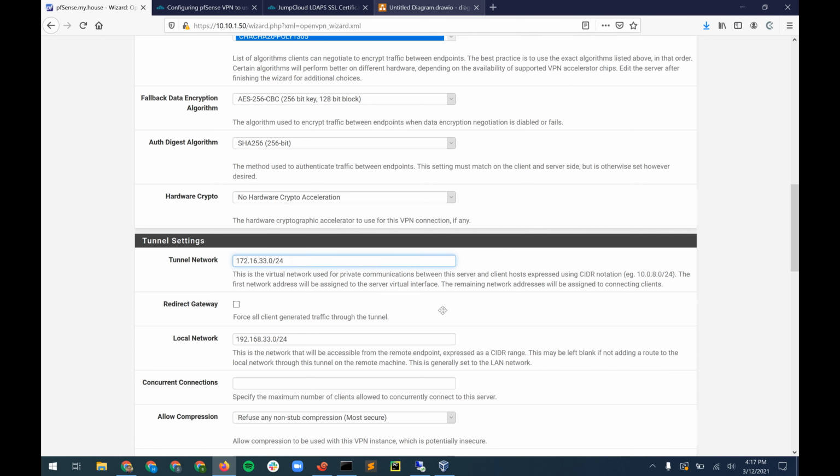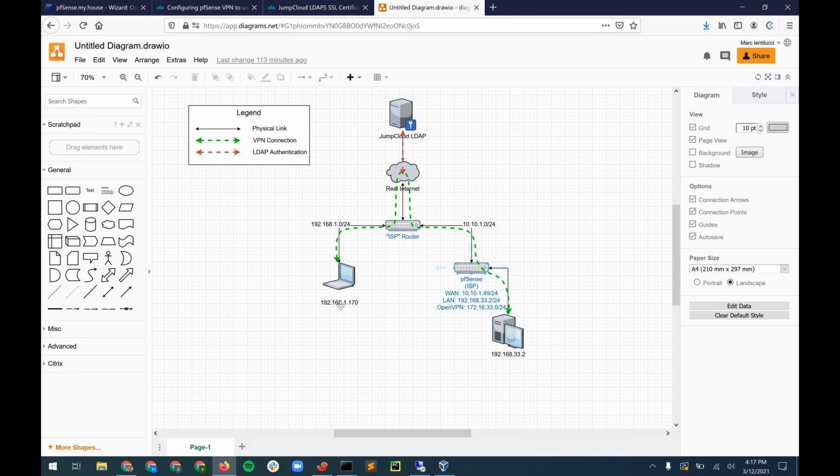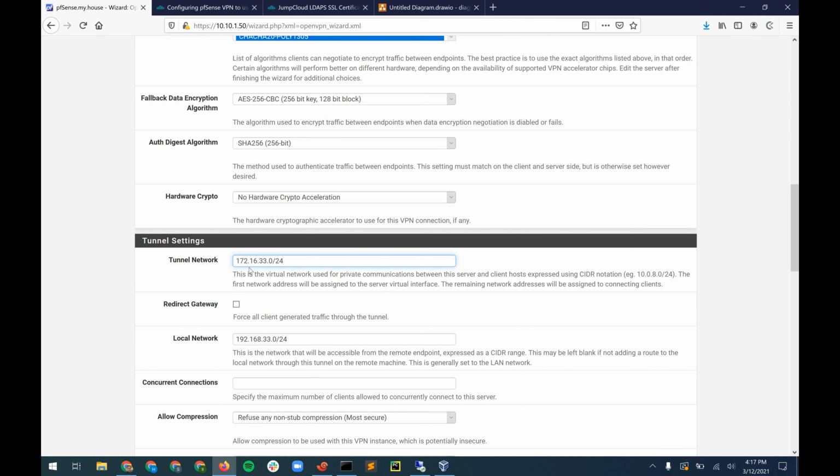If we take a look at our diagram, we're going to be connecting from a 192.168.1 network and connecting to a 192.168.33 network. But when our OpenVPN client builds that tunnel interface, it's going to use a 172.16.33, which is what we're putting here.